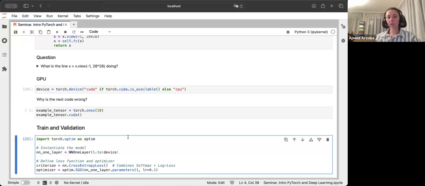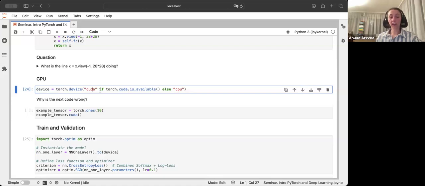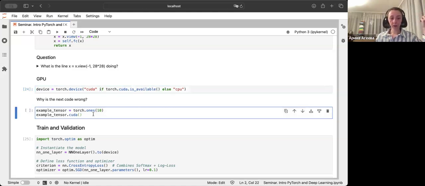If you have a GPU, in this case your model will be trained using the GPU. If not, you will use the CPU. Of course, you can always push each tensor to GPU.